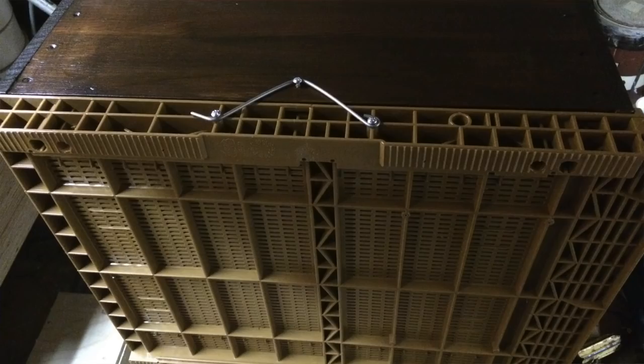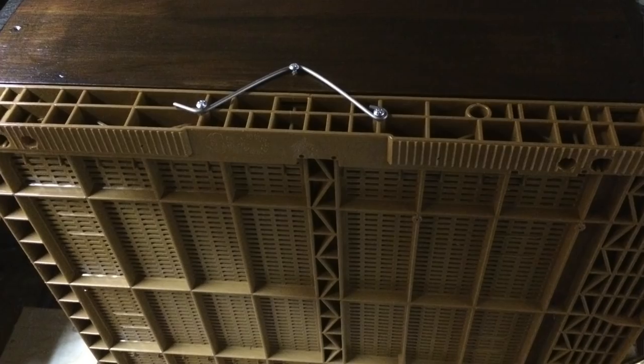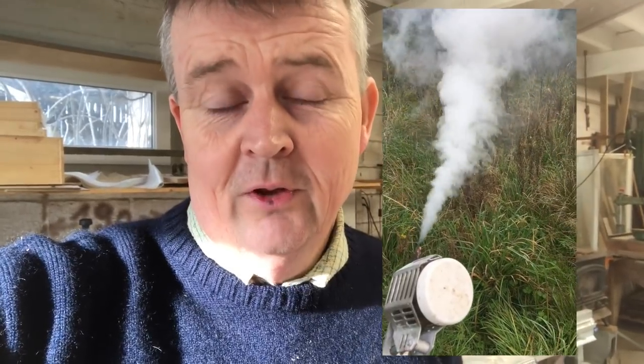We use the plastic Nico base here, which is brilliant, but I'm going to be closing it for two reasons. First reason is I'm going to be vaping with vaporized oxalic acid, and I need to go into each apiary, close off the base quickly, and then use that base I slide in as a monitoring trap. Not really a trap, but it basically just traps the mites that fall down so I can monitor what my mite drop is.